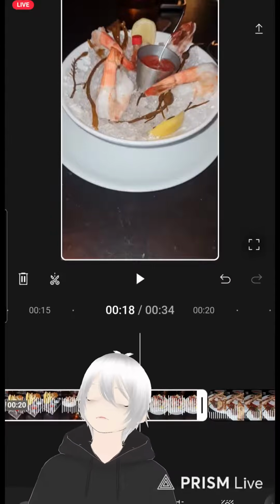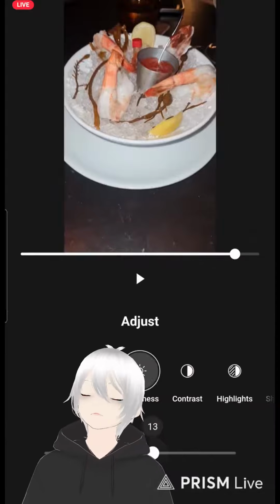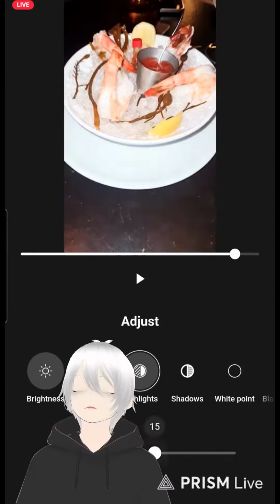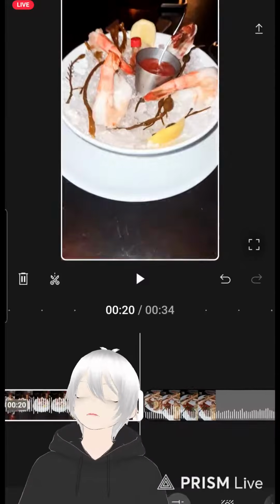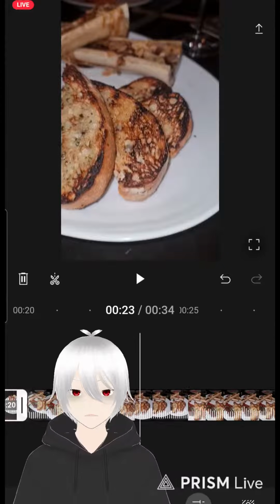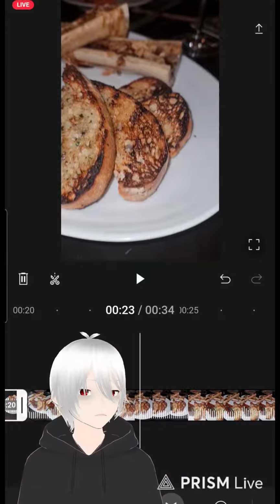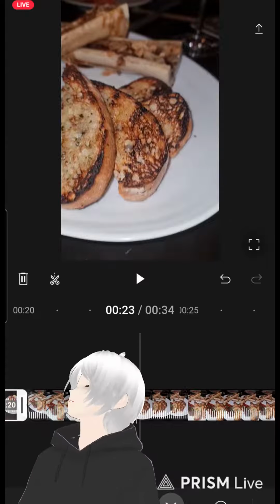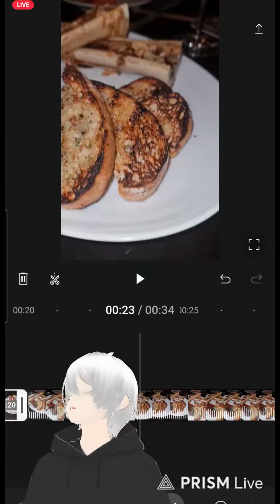And if you want, you can color correct it a little bit. This one doesn't require it too much, but you can go to adjustment and then adjust the lighting a bit, a little bit of contrast, highlight. Yeah. But only if you feel like it needs to be color corrected. And there are some special effects there that you can play around with, but I don't recommend it. Simply because all we want is to show the video and then the call to action.